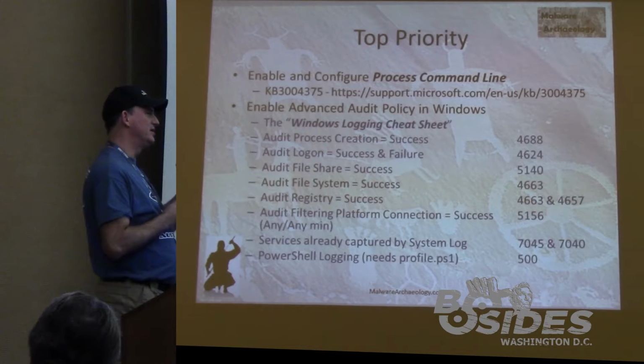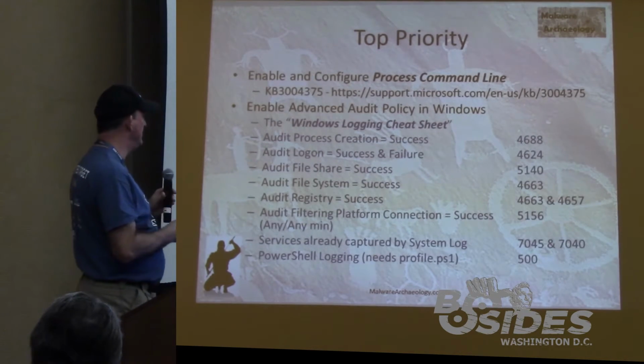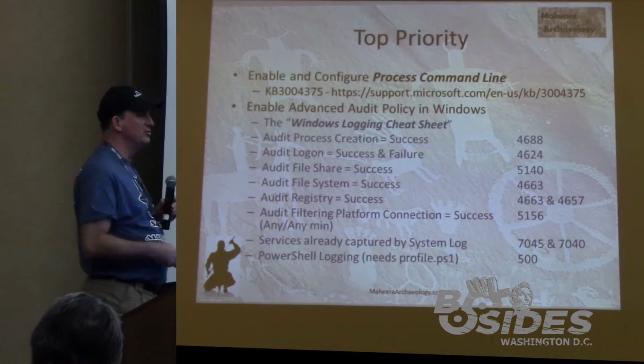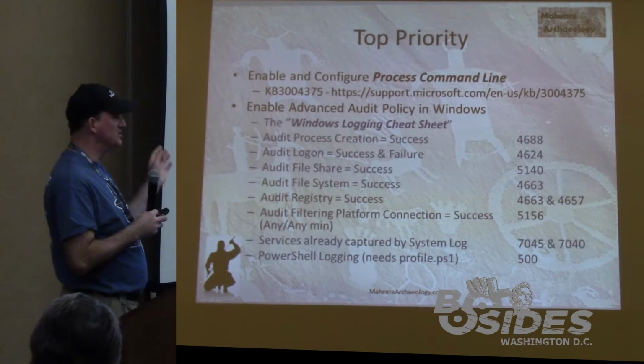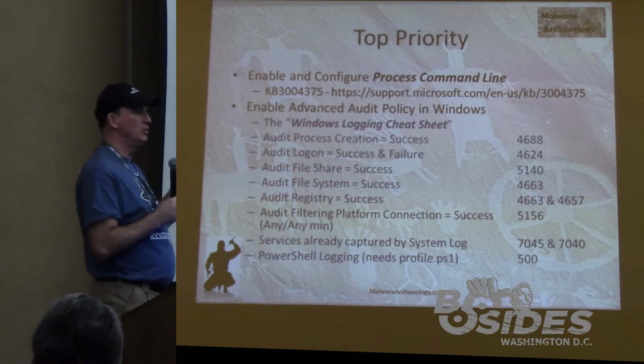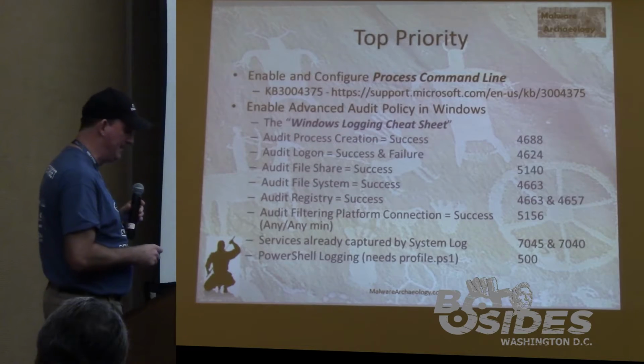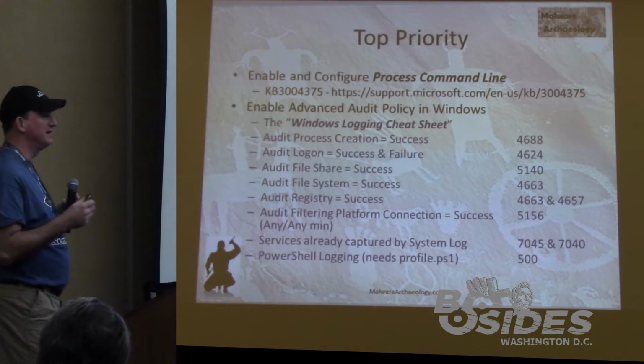If you just use execution policy bypass and no profile, you won't get this to work. But if your people use PowerShell normally and you set the RemoteSigned execution policy, when scripts are executed you will catch what the command lines are if you enable this. There are a couple of variables you have to put in. So these are your top priorities of things to start with.